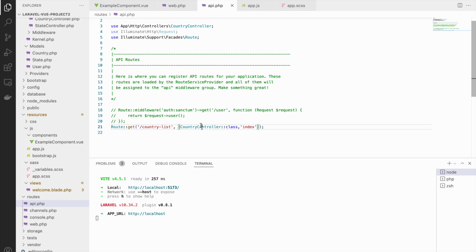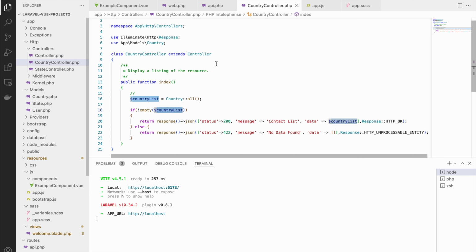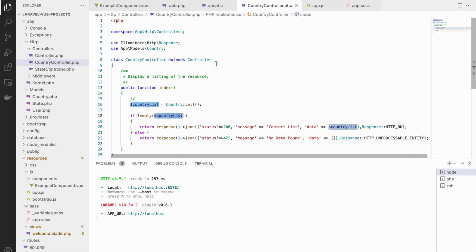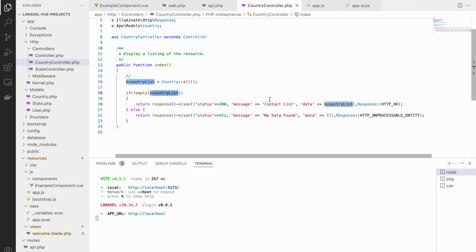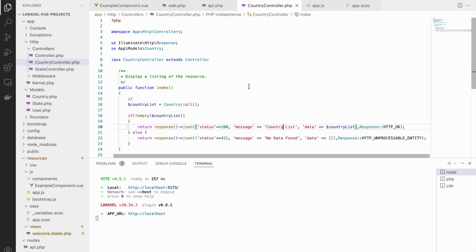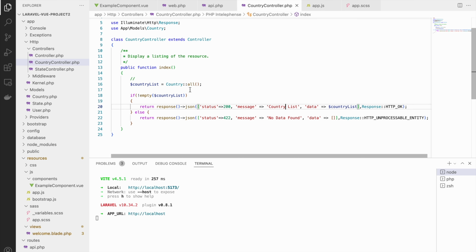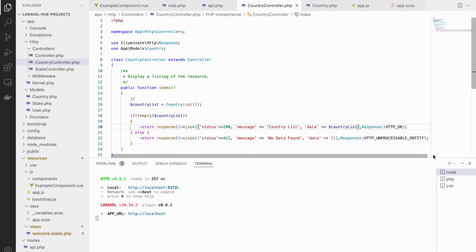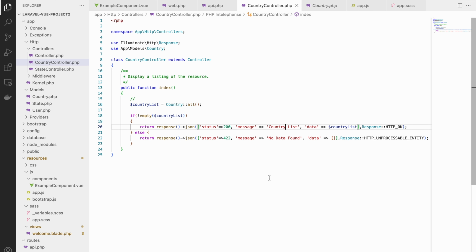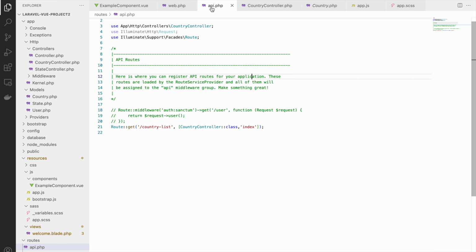So let's go to the controller. Here you can see it says Country all, as we are getting all our countries from the database, and I'm just returning that list. So this one is our API. Let me show you the country model as well. There you can see it's a basic model, nothing much I have done here. I'm just not showing you Laravel in depth, it's just for that API we will be getting our data. I'm more focused on the Vue side, how to display and get the data of a dependent dropdown.